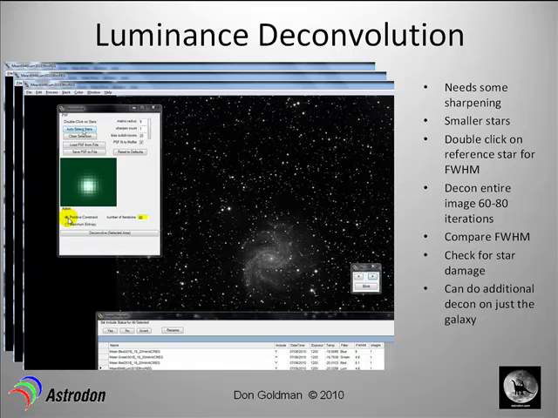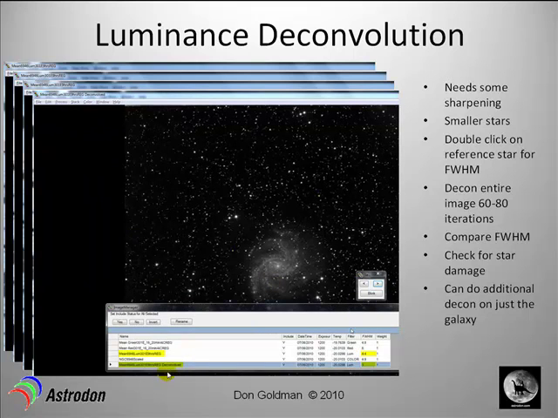We're going to be using positive constraint and the number of iterations anywhere between 61 and 120. If you have a fast computer, this will take all of about 2 minutes. If you have an older, slow computer, not a 64-bit, this could take 40 or 45 minutes. You click Go and you wait. In the end, what you end up with is a deconvoluted image shown here next to our original luminance shown there.